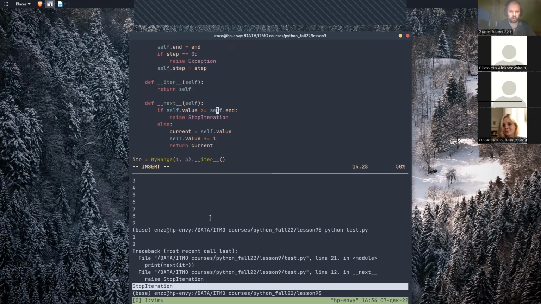And in our next function, we can check if step is less than 0, then if self.value is less or equal, raise StopIteration, else current is equal to self.value.